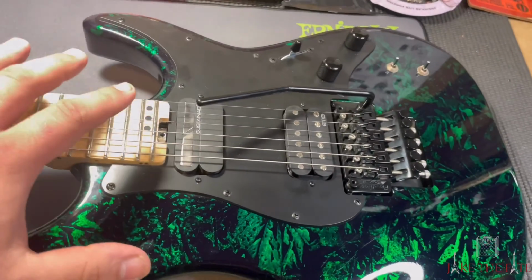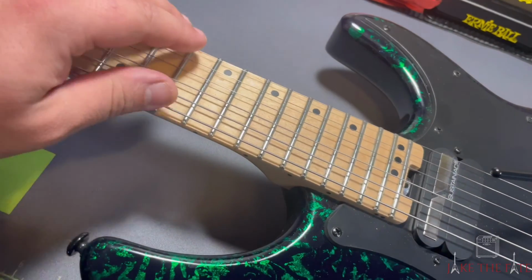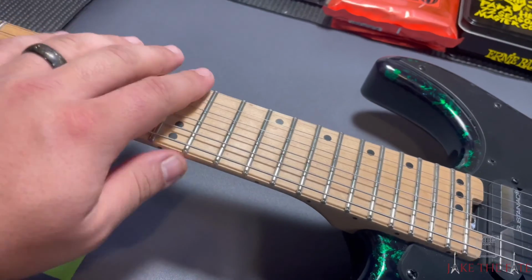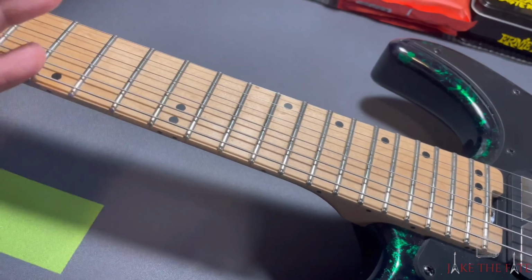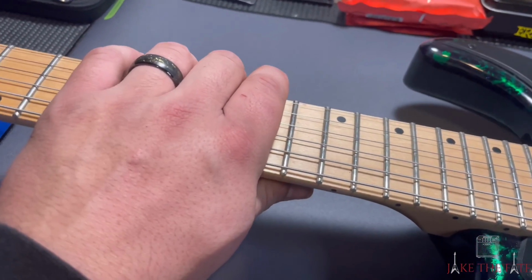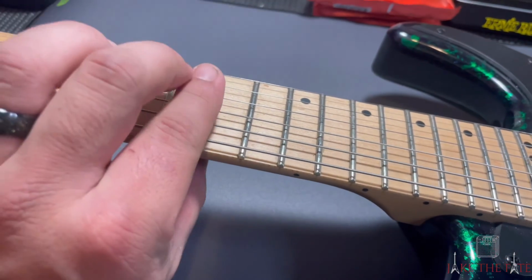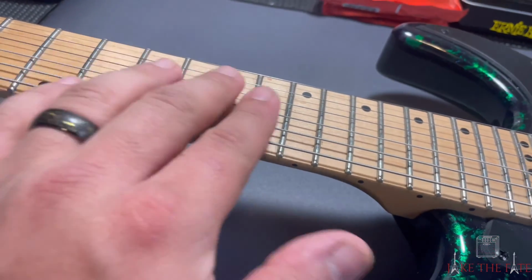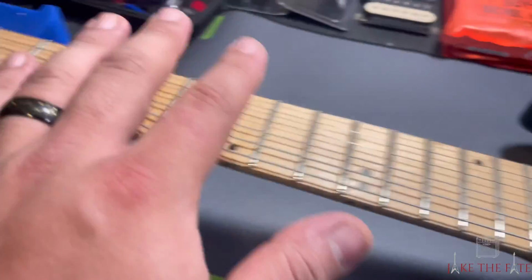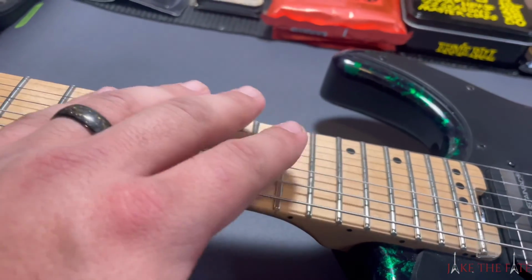So the wood on this guitar is a mahogany body with a maple neck. Well, they say it's like a Canadian rock maple. It's probably some fancy name for a regular maple neck, but that's what they call it. And it's a thin C-shaped neck going from 20 millimeters from the first fret to 22 millimeters of thickness at the 12th fret. So it gets pretty thin going down here. I mean, it's already thin going from here to here, but it gets thinner going down here. So when you guys are going to shred and stuff, it feels extra comfortable.